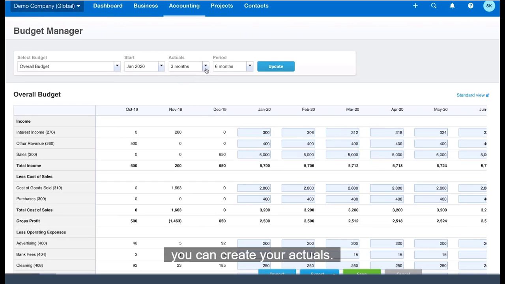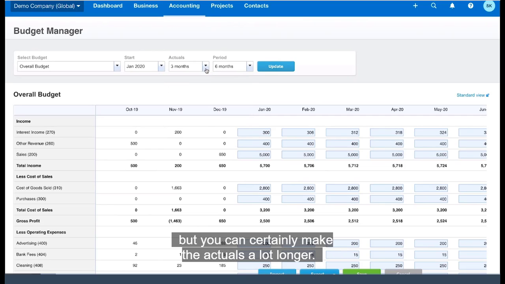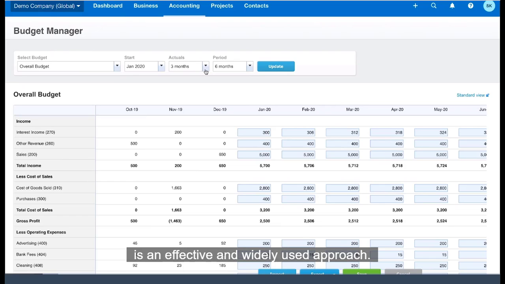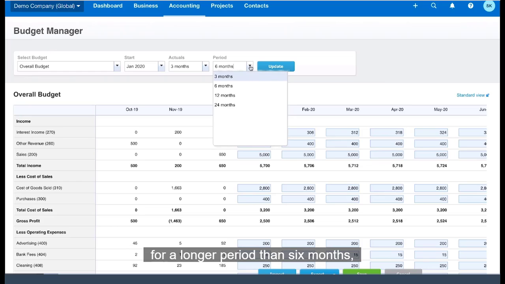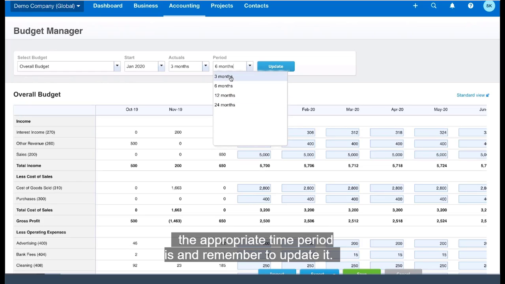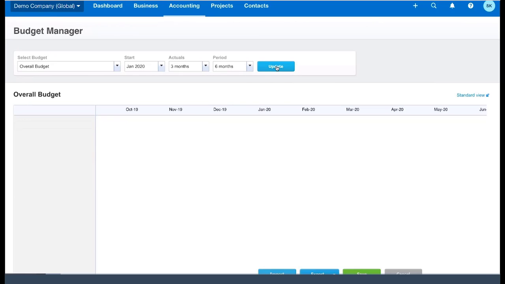You can create your actuals. We've chosen 3 months, but you can certainly make the actuals a lot longer. Using your actuals as a basis for your budget is an effective and widely used approach. If you want to create a budget for a longer period than 6 months, just go in and choose whatever the appropriate time period is, and remember to update it.